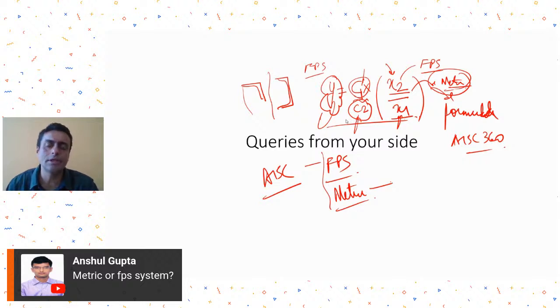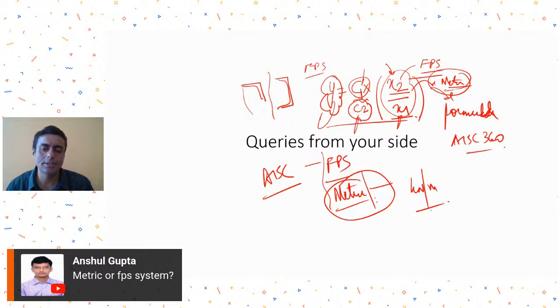Do you remember this? In first year engineering, we used to read about dimensionally consistent and inconsistent formulae. I don't know if you remember this, but in dimensionally inconsistent formulae, these things happen. But in the AISC 360, because all these formulae are dimensionally consistent, when you put your inputs in one unit, automatically you will get the output also in the same consistent units. So that is, I think, a good thing about the AISC 360 formulae. Although we will be learning all these things in the metric kilonewton meter unit system, the same formula and the same Excel sheet also, if you put consistent FPS units, you will automatically get the output in the FPS system.